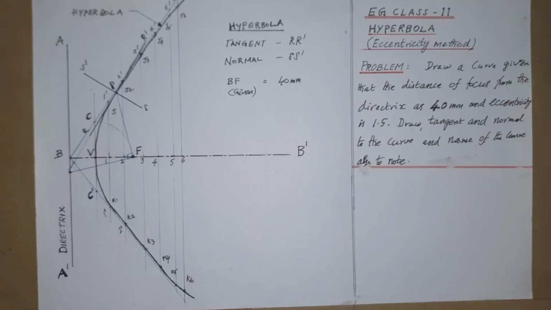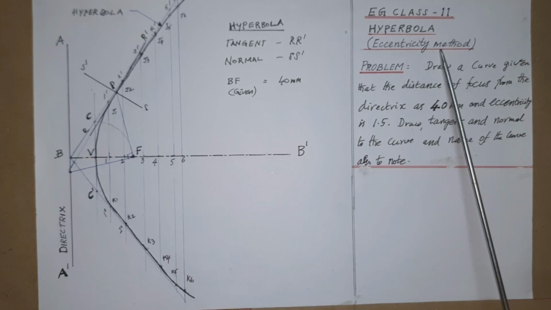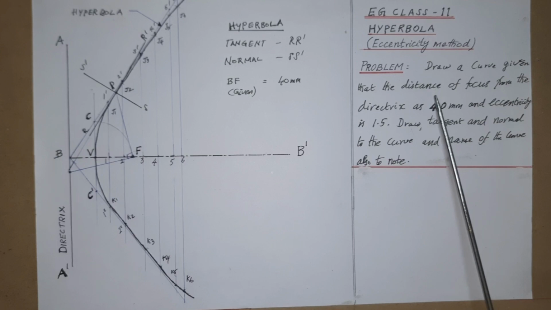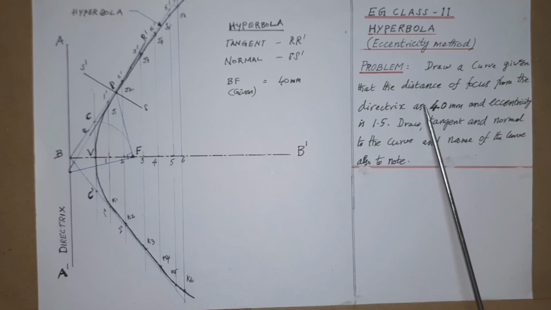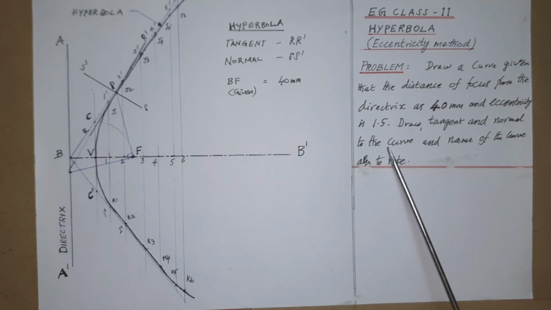In this video class, we see about the next important drawing, that is hyperbola under the eccentricity method. Sometimes the name of the curve may not be given in the problem, only data would be available. In that case, referring to my previous video class 5 details, it may be decided depending upon the e value given, like 1.5 etc. For example, see this problem and let me read the problem first.